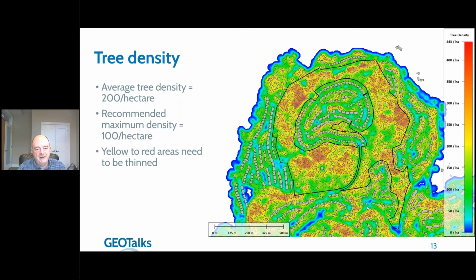So that figure right here is probably the end result that's most important for guiding wildfire fuel management. And it's relatively easy to go from LIDAR to vegetation to trees, and then to tree density as a workflow, and then to generate it in these map views. And so you can start to assess what areas need to be thinned or not.